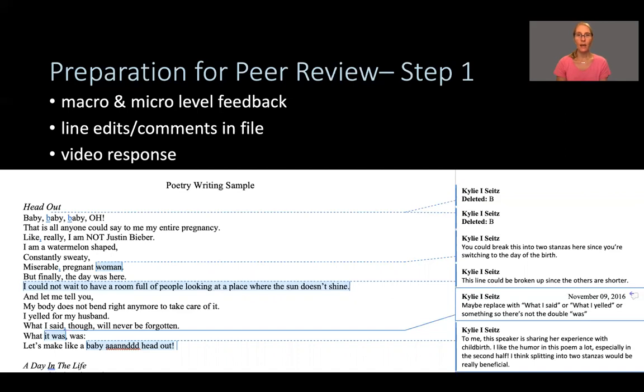Notice that track changes, if you've not used it before, will record in the lines, like that very first line, baby, baby, baby, oh. Kylie felt that the two babies following the first shouldn't be proper nouns. And so she just went ahead and changed the big B to a little b, and track changes tracked that for her. So you can see the B underlined in blue, and then over on the column, you can see that she deleted those two B's.